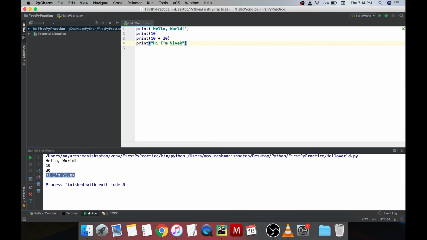So let's remove this. And let's consider if I still want to use single quotes and I want to print hi, I'm Vivek. It is giving me an error, right? So how to deal with it? There is one special character, that is backslash, which we will use, and this will suppress the special character, the speciality of that character.